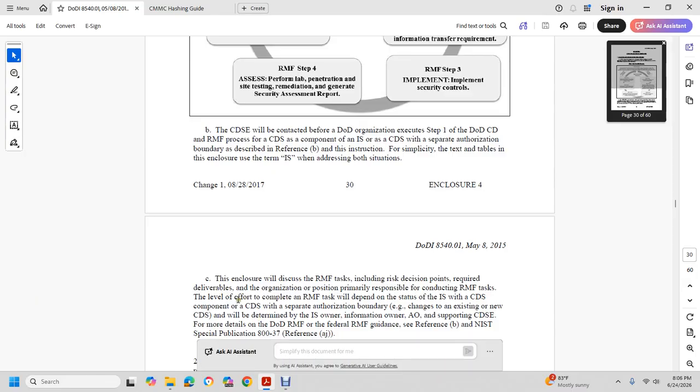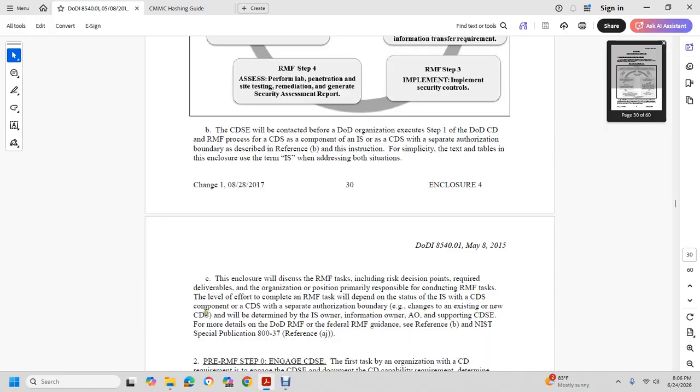Cross-domain services components with a separate authorization boundary change existing or new cross-domain services with a determined information system owner, information owner, and authorizing official.